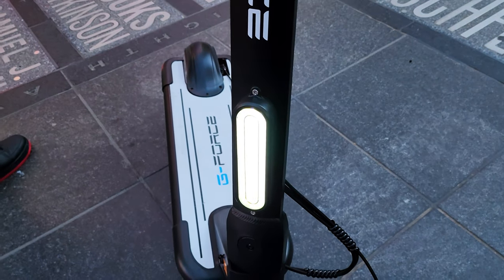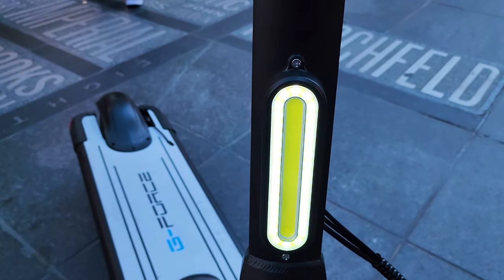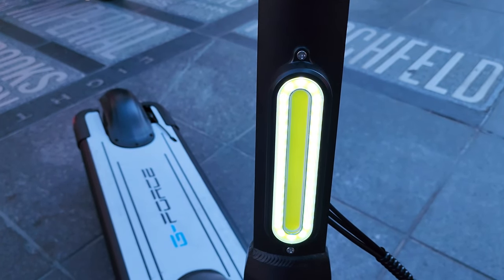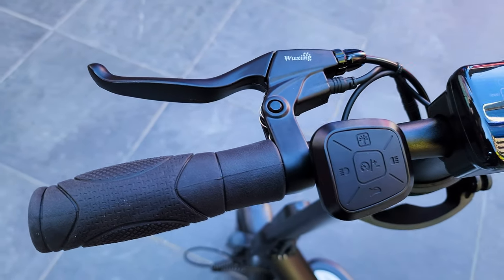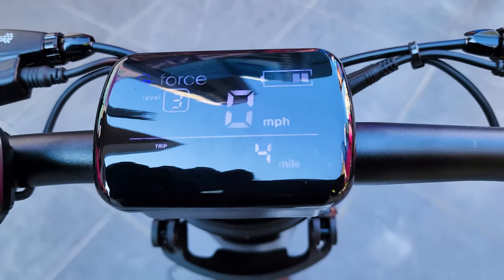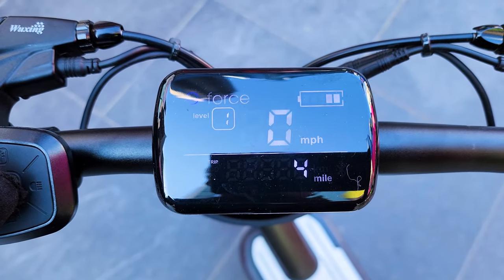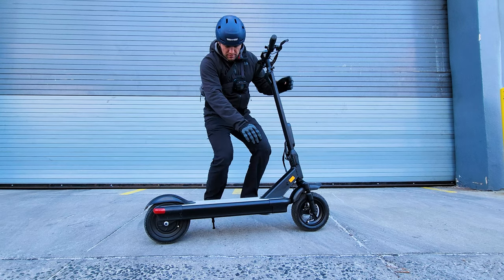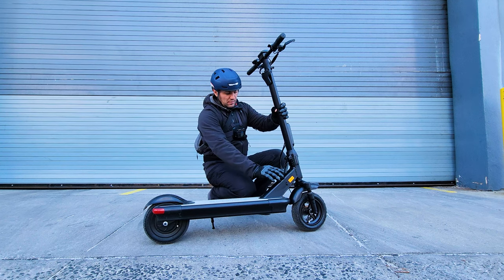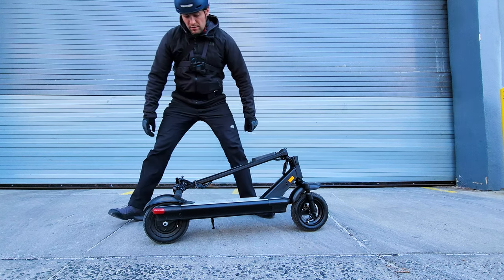We have this unique and quite unusual always-on light with two modes: the first mode that's always on, and the second night mode that is quite bright. I like this new console design — very compact. The screen has a rounded shape integrated into the stem, a full color LCD that looks great and is visible even in bright daylight. You can easily fold the stem, but there's nothing here to hook it up to the deck or secure it for easy carry-on or loading into a car or public transport.